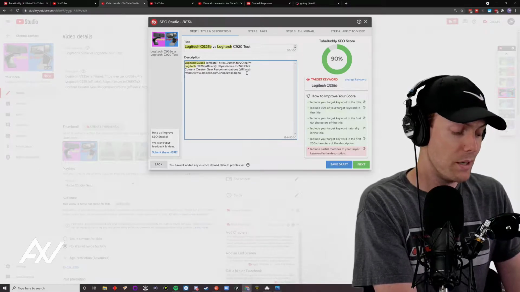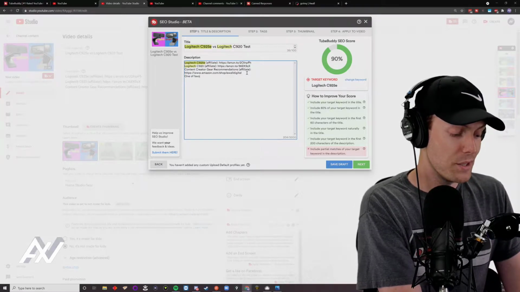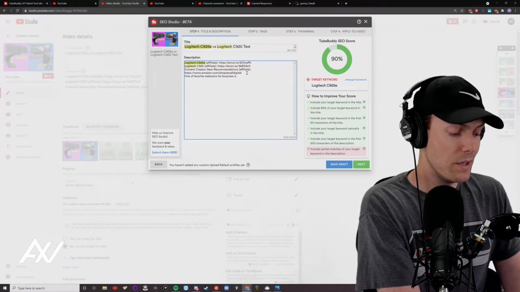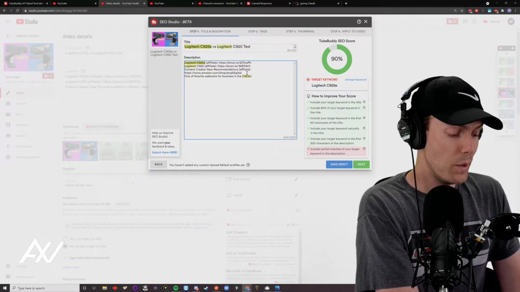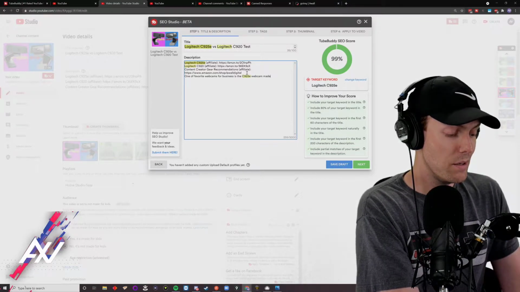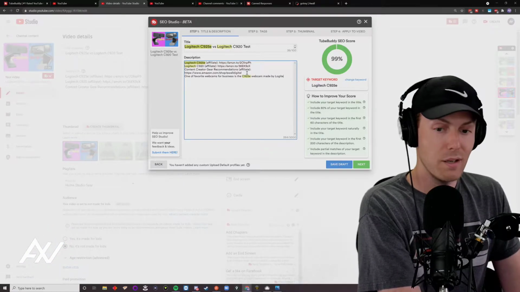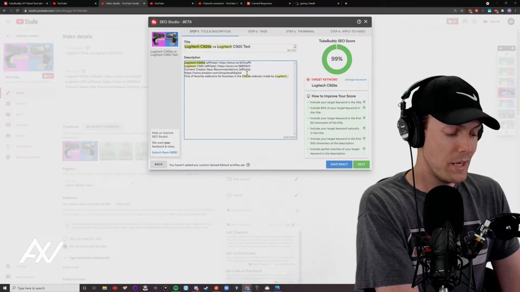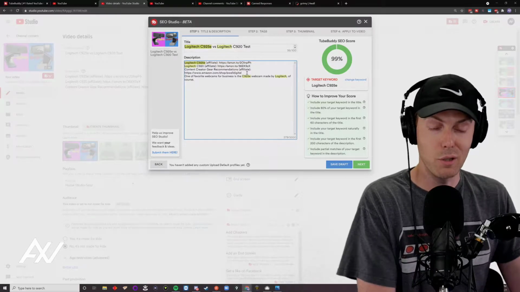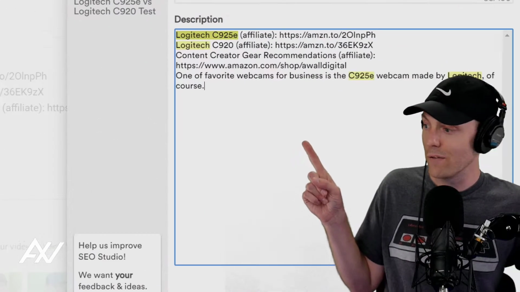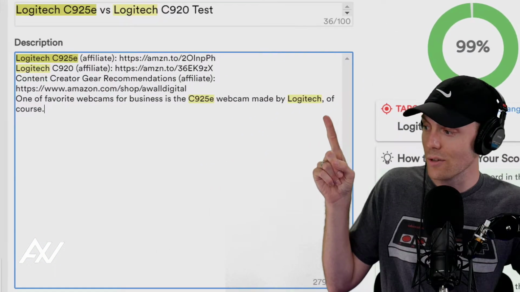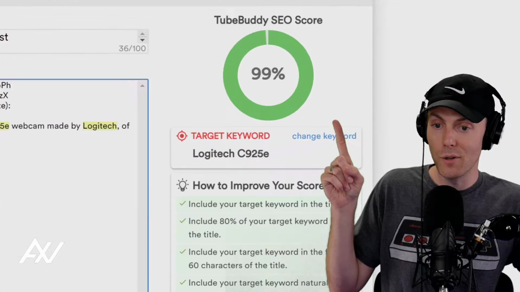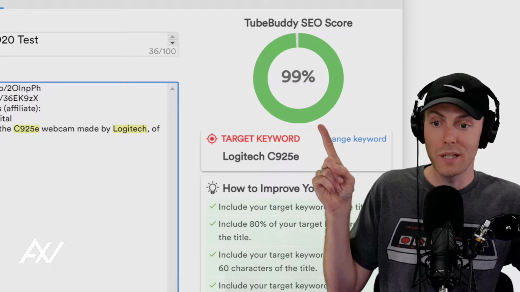So I would type something like, one of my favorite webcams for business is the C925E webcam made by Logitech. Of course, I'm just doing an example right here so you guys can follow along. This is what you would want to do. So now I've more naturally included the keyword again, as you can see here, and boom, now my SEO score is at 99%. You see what I did there?